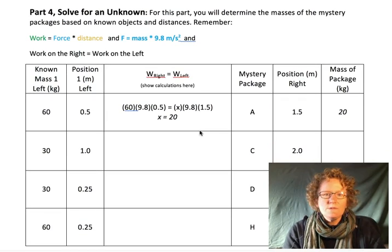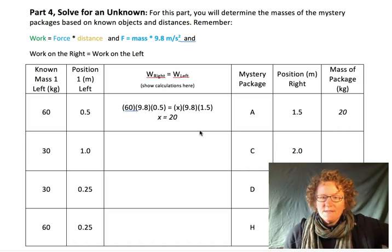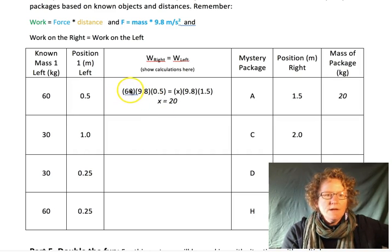Okay, now we need to solve for an unknown. You will determine the masses of mystery packages based on known objects and distances. So instead of finding the distance this time, you're going to have to find the mass of the mystery package. And you're going to have to use math for this one. You can't just guess and check in the simulation. And it works a lot like last time. You're going to have the force, which is the kilograms times 9.8 meters per second, times the distance, but you're not going to know this second mass. You're going to be solving for this x, the mass of this mystery package, which in this case turns out to be 20.